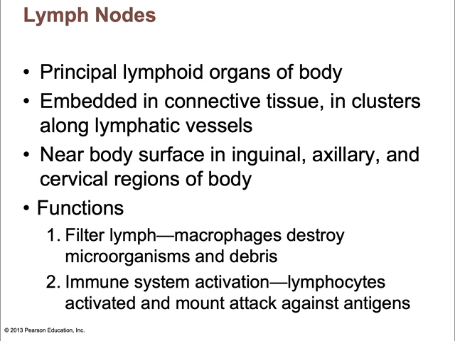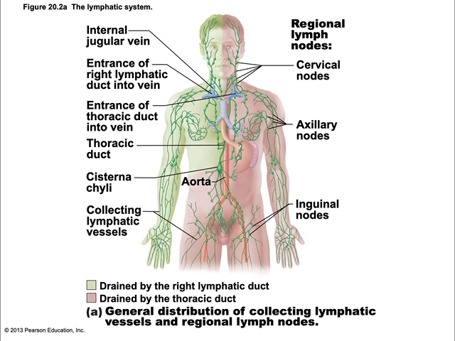So they filter the lymph with the macrophages destroying the microbes and the debris, but the macrophages have a second role, which is to present the antigens from that destruction to the lymphocytes, which then bind to those antigens and get activated and multiply and then go out and destroy the antigen wherever they find it attached to something. So macrophages and lymphocytes always have to work together in order to be effective. Macrophages are a class of cell called an antigen presenting cell, meaning their job is to chew up the invader and kill him, and then take pieces of it and show it off to the lymphocyte population in order to activate them.